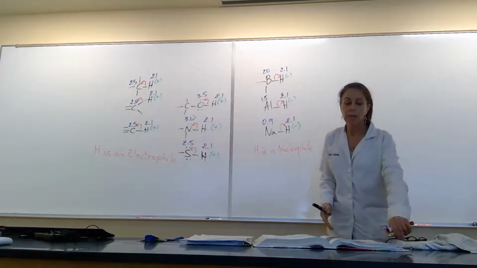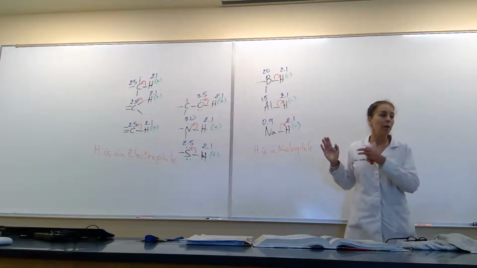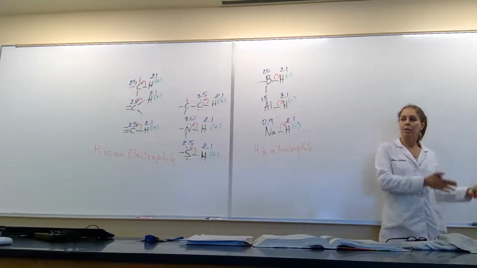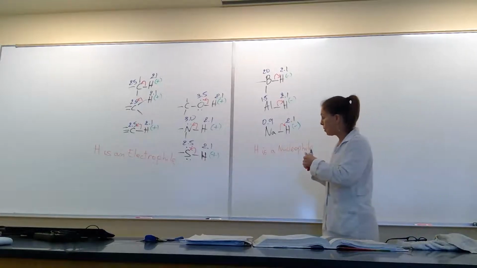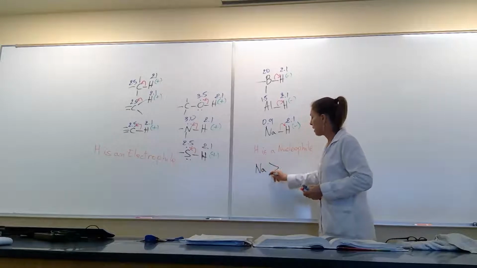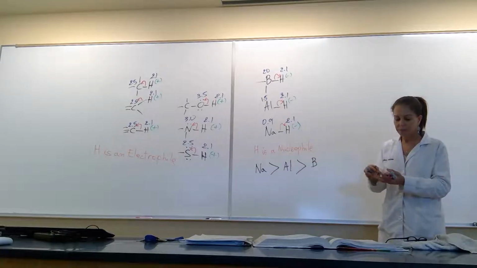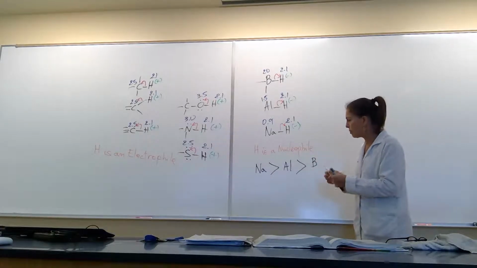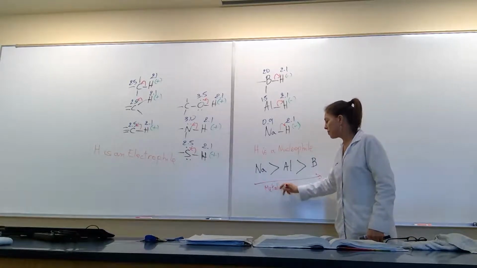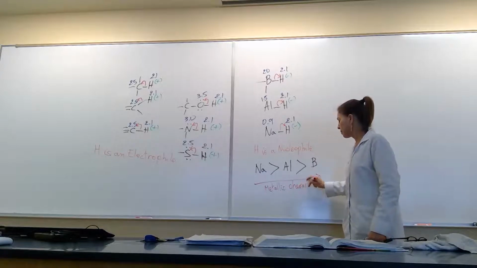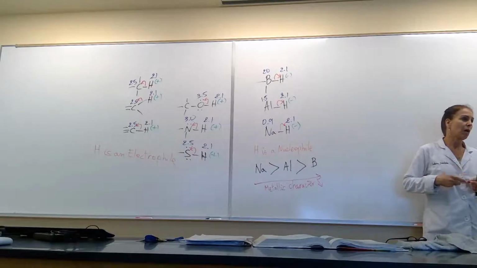Okay? So this is crucial for organometallic compounds. All of them, not just here. Here I'm talking about hydride, and it's exactly the same reasoning with the organometallic compound. So here, sodium is more metallic than aluminum, which is more metallic than boron. Why? So as we go this way, what happens? The metallic character decreases, which means they're less metallic and more non-metallic.